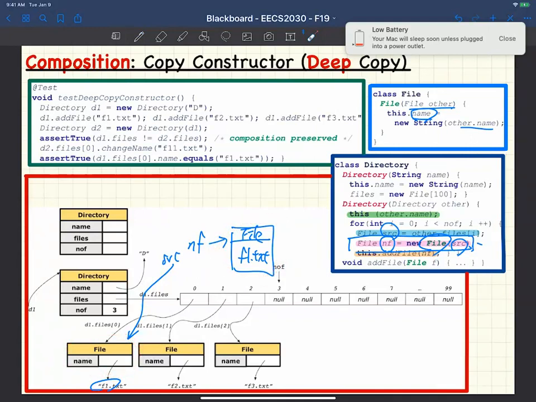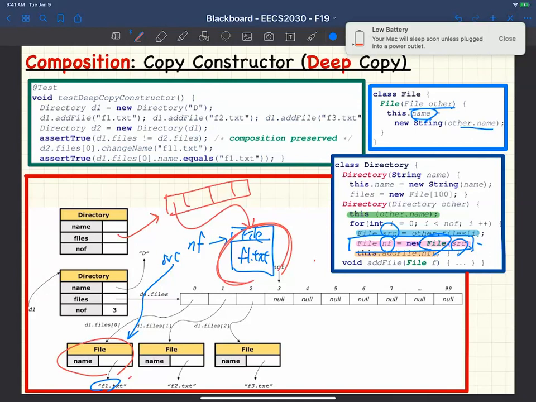And then when I say this.files nf, it's not going to alias. So we are going to have composition, right? Let me just get the picture correct. If you think about this as the array that we have, now it is going to point to this particular file, which is different from this file here. So they're different objects. That's the correct solution. But you really want to know the difference between the previous one and this one. Guys, any questions? We've got about 5 minutes.